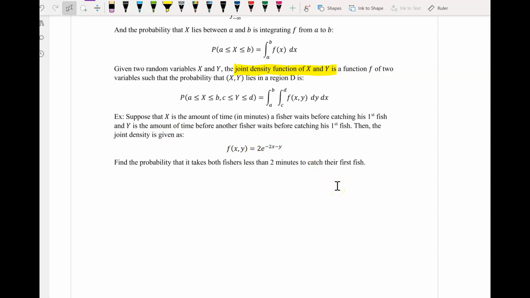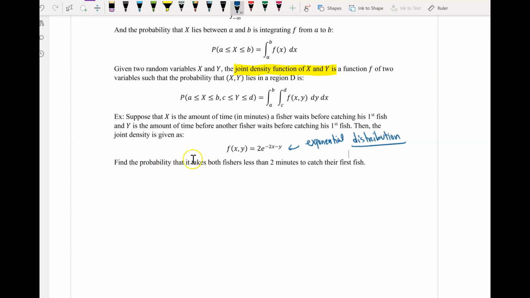And if you are interested, this is actually what we call the exponential distribution. In probability and statistics, we have a whole bunch of different types of distributions that model different phenomena. So the exponential distribution is the time before the first event occurs. So in this case, we're looking at fish. But there's a whole bunch of different families of distributions. So this is a probability density function.